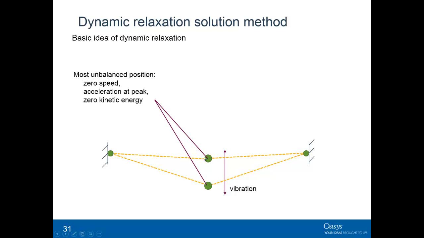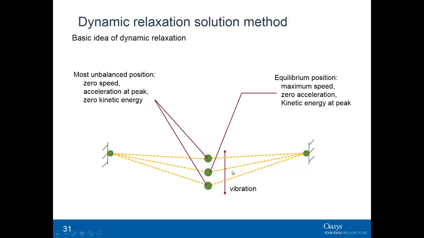So imagine this top point, the vertical load balanced out by the tension of these is at maximum downward force. This point down here, the upward force from the tension in these elements is far larger than the downward force, and so you're getting a net acceleration on these positions. What we're looking for is the equilibrium position, the point where the tension in these elements is balanced out by the applied force. And that point, being a dynamic method, is a point where it's got maximum speed but 0 acceleration.